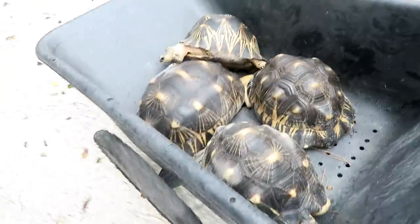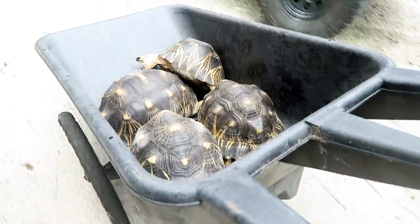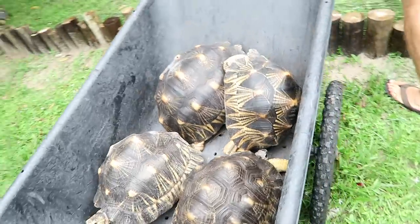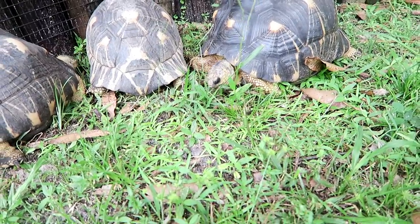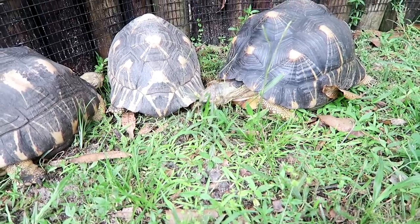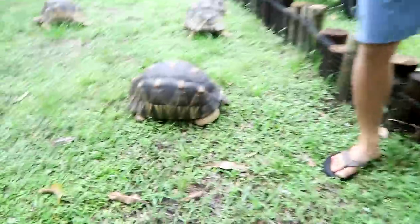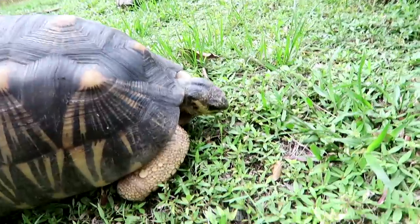Let's see how the tortoises are doing. Watch out — there are ants over here. We'll let them go in this area. Look, they're already grazing! That guy is already eating the grass. People love to see them eating that nice grass. I'm much happier keeping them on grass, and I won't have to mow here any longer. And the jerk is already eating too — maybe that's why he's a jerk, he was just hangry.